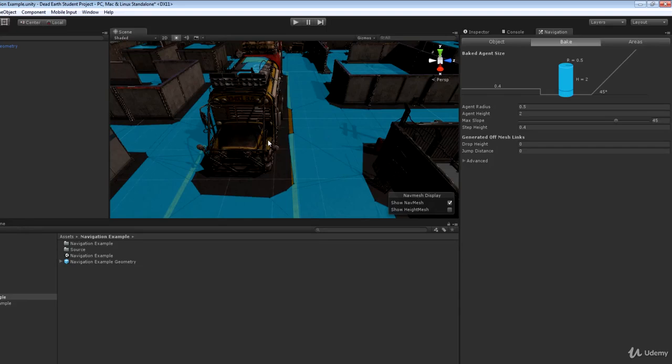Now, in Dead Earth, we may find down the road that we want to create some really badass end-of-level zombie that's like 3 times bigger than the standard humanoid zombie. And we're going to have a hard job getting that to navigate properly using this nav mesh. We may see it try to walk through doors that we can visually see it wouldn't be able to fit through, and you'd see its body pass through the walls because the actual navigation system is still going to be thinking that troll is only 0.5 meter wide. Troll. I said troll. I mean that end-of-level zombie is only 0.5 meter wide.